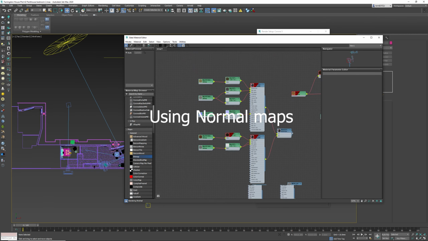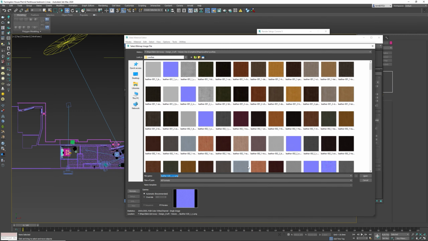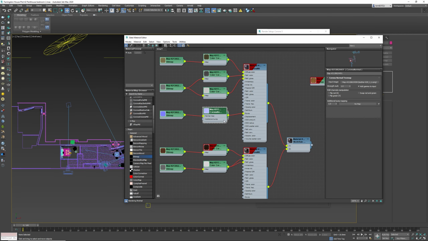When you use normals, bitmap normals, in V-Ray, you'll be used to opening this, coming in, and clicking on override. And this is in order to get the normal map to look correct. In Corona, you don't need to do that. The Corona normals map, which you'll find right here, Corona normals, this has add gamma to input. And so you just click on this, and it just adds the gamma directly in the Corona normals. So that's a nice feature that just makes it a little bit easier to use properly. And then you can just plug that straight into bump.